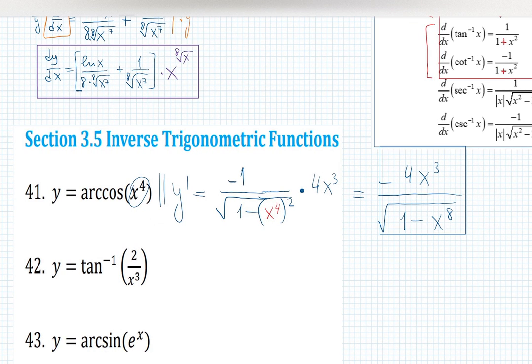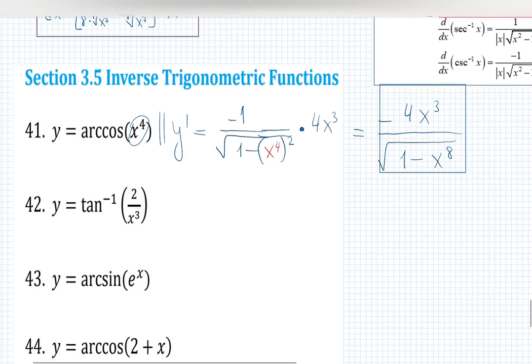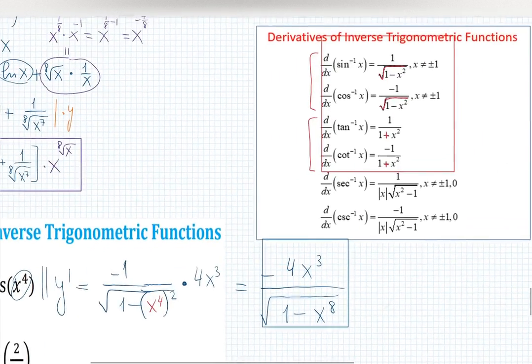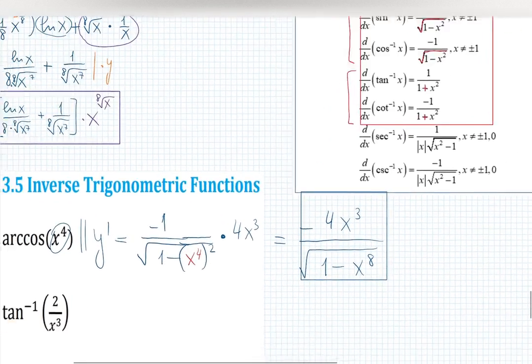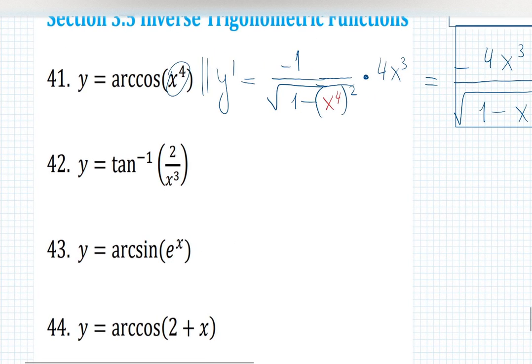Keep going. For the second one, tangent without looking at the table I remember tangent doesn't have a square root in the denominator. So it's 1 over 1 plus input squared. But my input is a fraction. Several ways to see it.